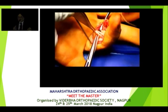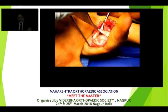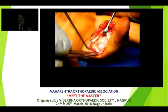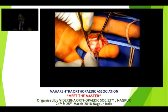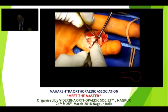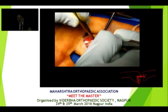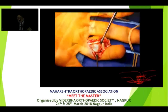I'm going to cut the vincula so I get better access. Okay. So now we're looking at the volar plate over there, right? Now what we're going to do is we're going to cut the collateral ligament on either side, the accessory collateral ligament. So we're going to cut the accessory collateral ligament. So I'm over here. This is the main collateral ligament. This is the accessory collateral ligament on the volar plate. So we're cutting this accessory collateral ligament right here.